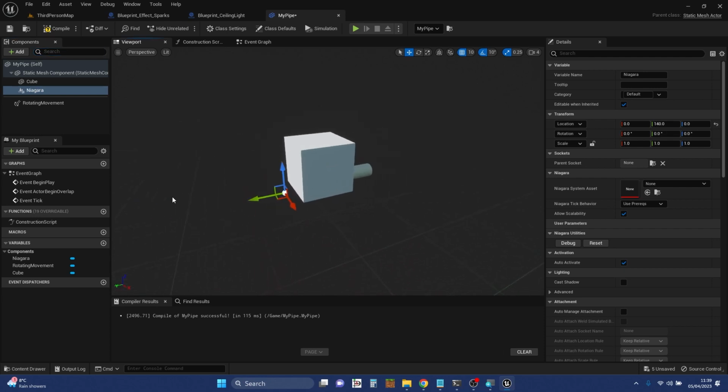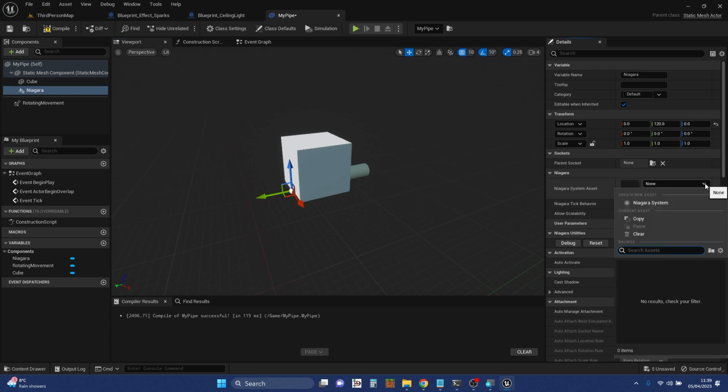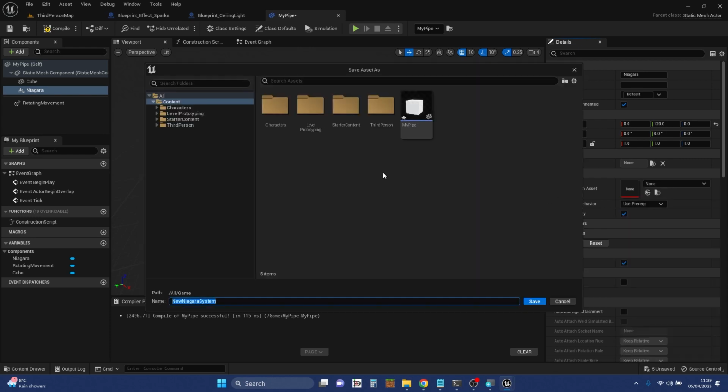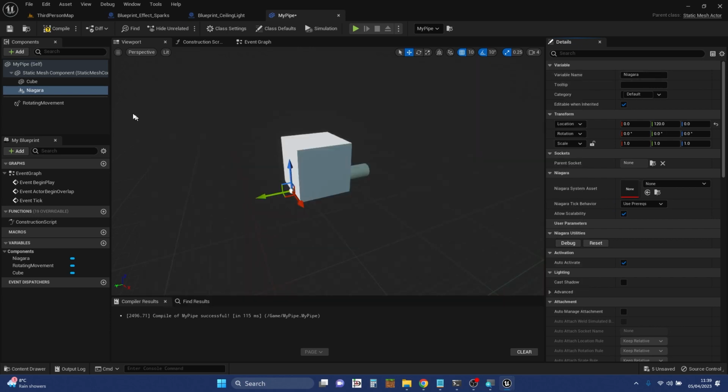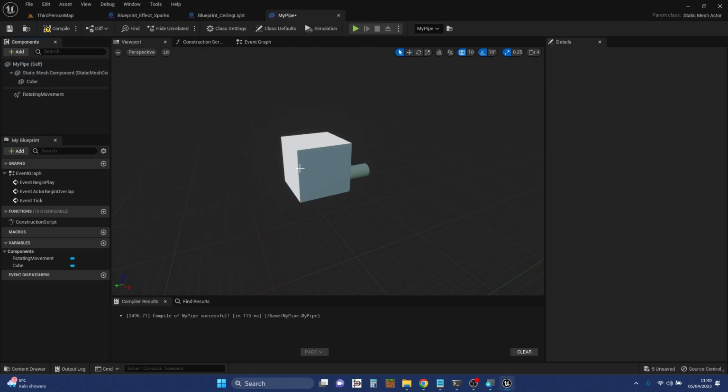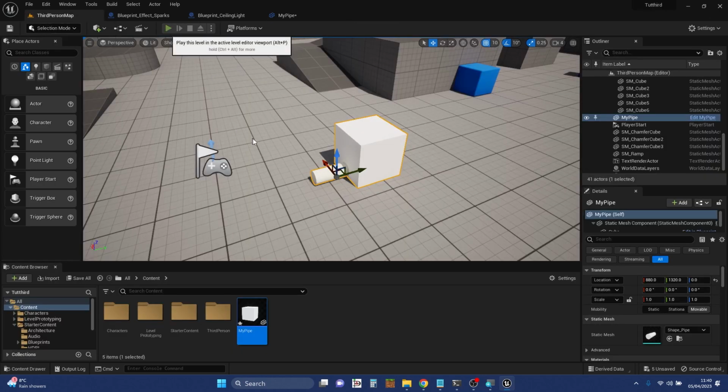kind of at the edge of here, and I'm going to pick up one of the built-in ones. I'm really not going into these systems. I might have to abandon this bit because I can't see. Let's try to create a new Niagara, so let's ignore that. Let's delete that from there. I'm sorry, I haven't rehearsed that a little bit. So let's leave that as it is, and let's go back into the world and see what it's like.